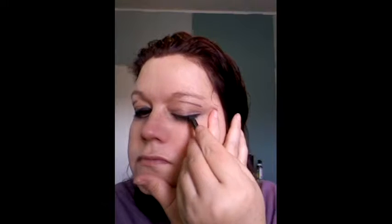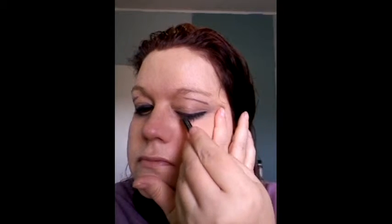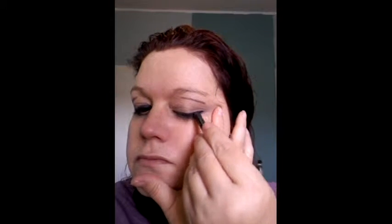I'm pulling the side of my eye, and I know you're not supposed to do that, but it's the easiest way for me to put on eyeliner. You can go thin or dark on the eyeliner. It's really your preference. That's what's so great about this look, you can tailor it for you and make it look exactly like you want it to. I just did a light line to begin with and then went back and made it a little darker. And at the end of it, I realized I wanted to wing it up some to make it look like a wing. So that's what I did.